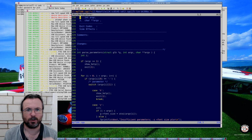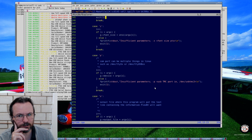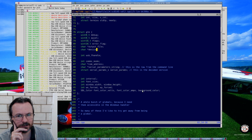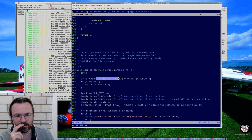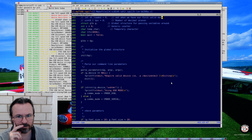It doesn't even get to the read point yet. That's the problem. Bad address. Is that because I'm using... It wants a number? Nope. I bet you I'm not even setting where S device is. I think that's a problem. So basically it's trying to open up something that doesn't exist.